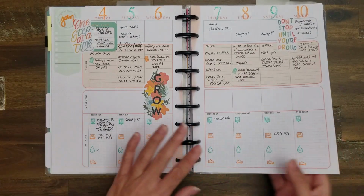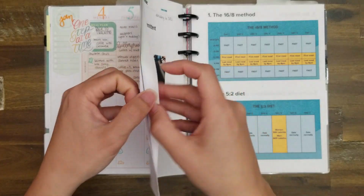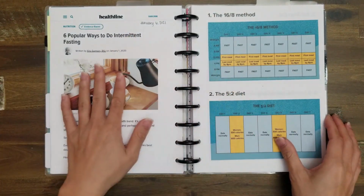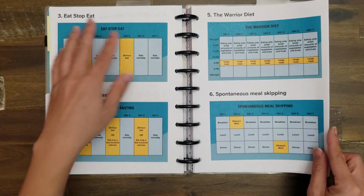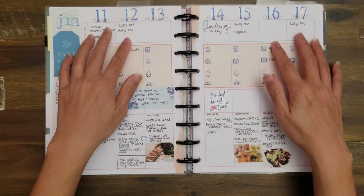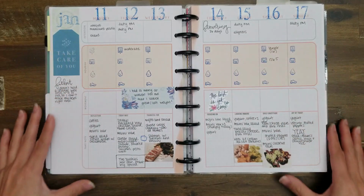And then I liked this layout, but, well, I forgot. Because it's outdated, I'm able to tape down and just not use the back side of one page. And I am able to print out things from the internet. Here on the 6th, I decided to research intermittent fasting and some of the methods for intermittent fasting. So I included that here. And then it flips to the 11th, which is the very next week. So I really love using outdated pages in that way because you can kind of separate it a little bit.